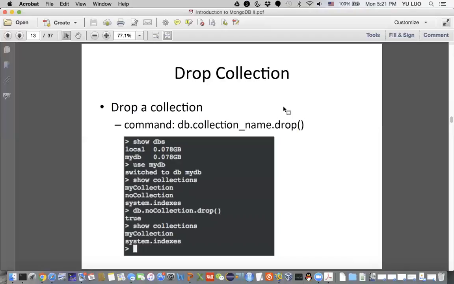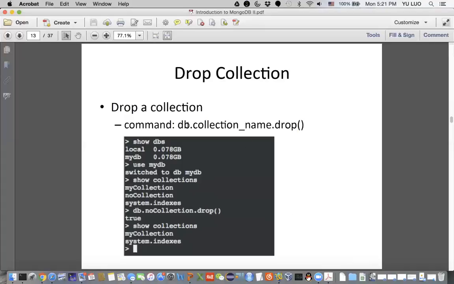Sometimes you create a collection and then you want to delete it. MongoDB has a function to delete the collection. Right now we have two collections here, my collection and no collection. So we want to drop a collection from the database.